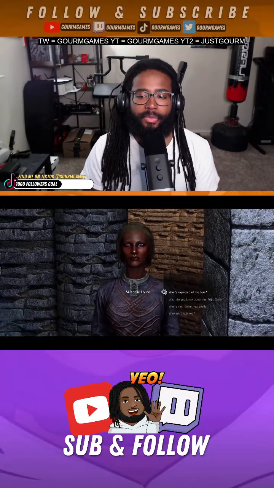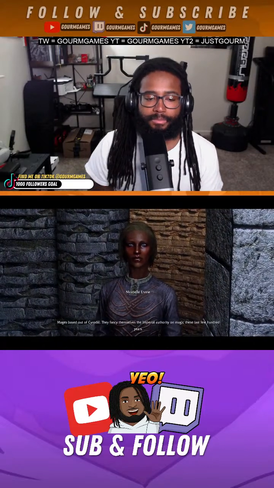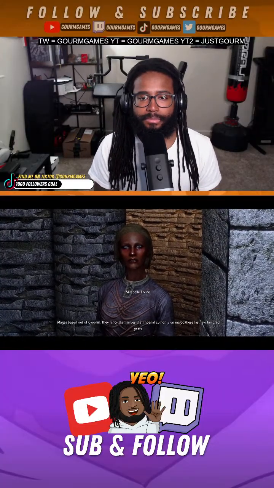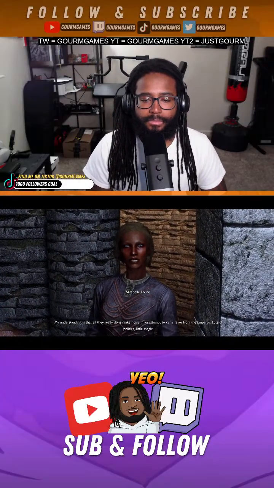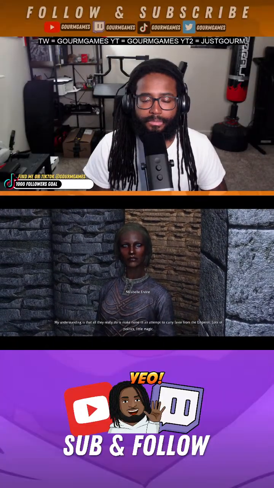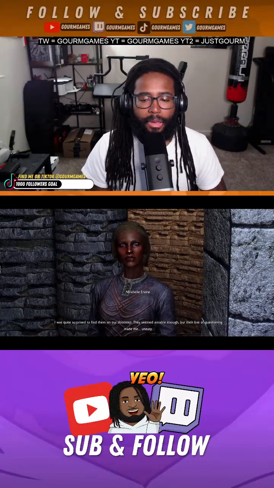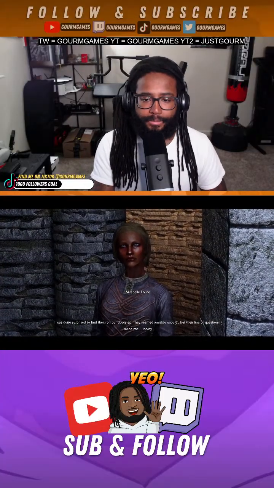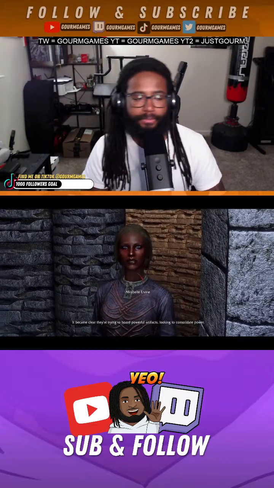What's expected of me here? Wait. Who are the Synod? Mages based out of Cyrodiil. They fancy themselves the imperial authority on magic these last few hundred years. My understanding is that all they really do is make noise in an attempt to curry favor from the Emperor. Lots of politics, little magic. I was quite surprised to find them on our doorstep. They seemed amiable enough, but their line of questioning made me uneasy. It became clear they're trying to hoard powerful artifacts, looking to consolidate power.